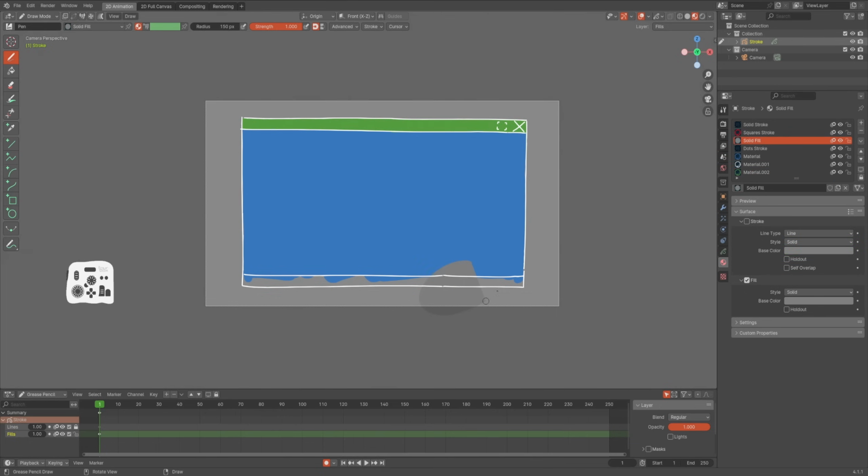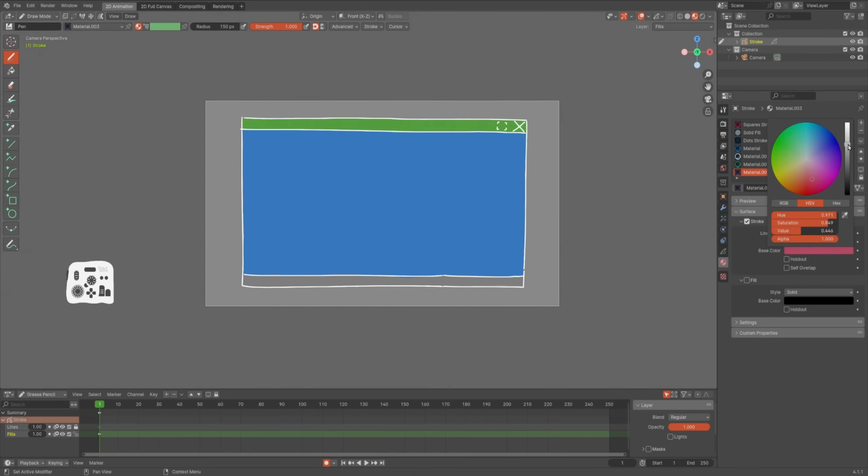I think I can use the solid fill just to show how it works. Yeah, so this color, as you can see, it's not set to stroke, it's set to fill. So it works a little differently. You just select, make a shape. It's almost like the lasso selection tool, and you can fill something in. I want to add some variety here, make the playback really cool. And I do want to add another color, that's my red. I want something not too saturated here, just to fill in this X button.